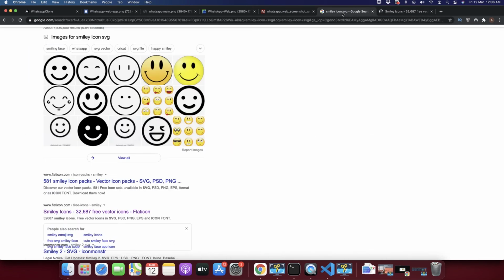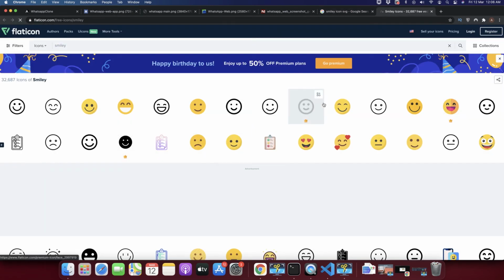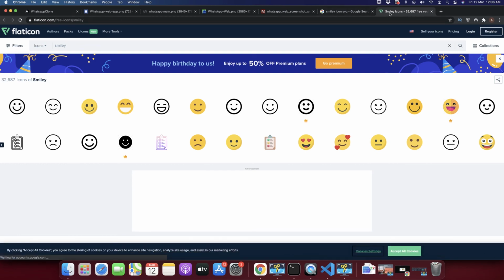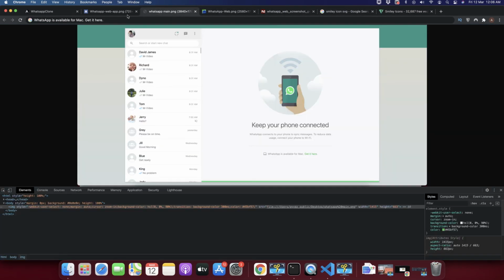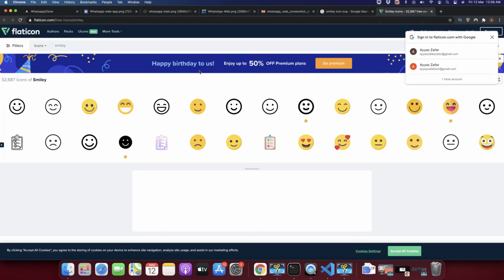I am trying to find an SVG icon for the smiley. Yeah, these are very nice icons. Let me try to compare with the WhatsApp. I want to have a similar kind of icon.